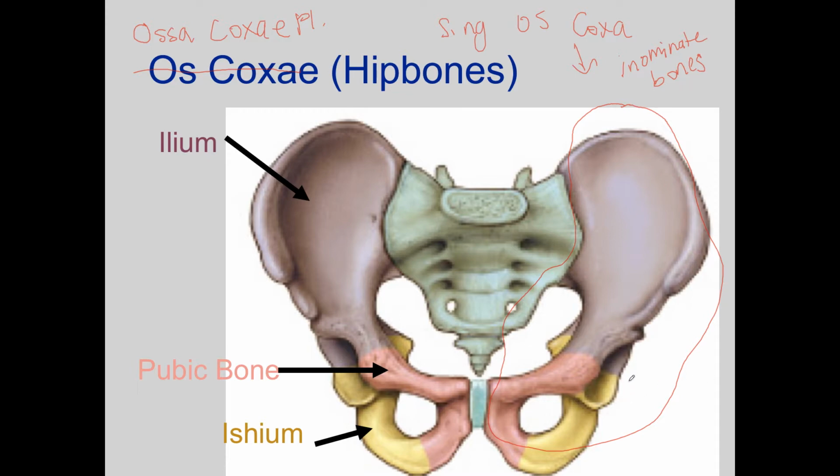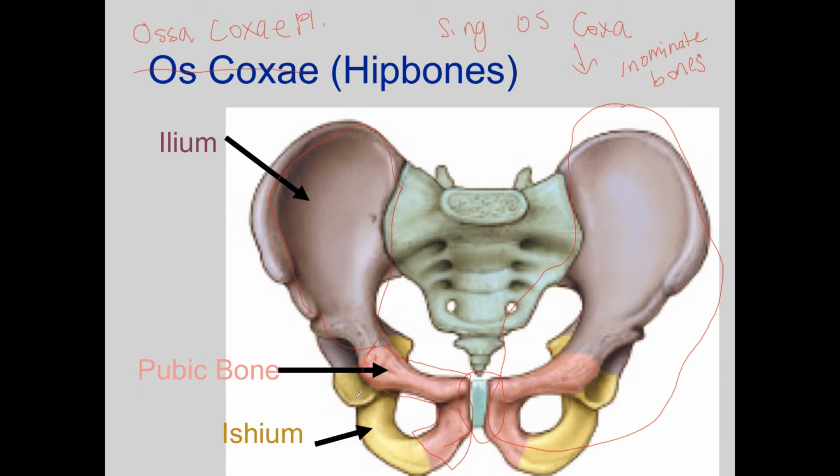And the ossa coxae, like a lot of other bones in your body, used to be not fused. So they used to be 3 separate bones. So the part that makes up what we classically think of as our hip bones, these are our ilia. So ilium is the top part that I'm circling here. The pubic bone is the angular portion at the front. And the 2 pubic bones meet up in the middle, and they articulate via a fibrocartilage disc, and this joint is called the pubic symphysis.